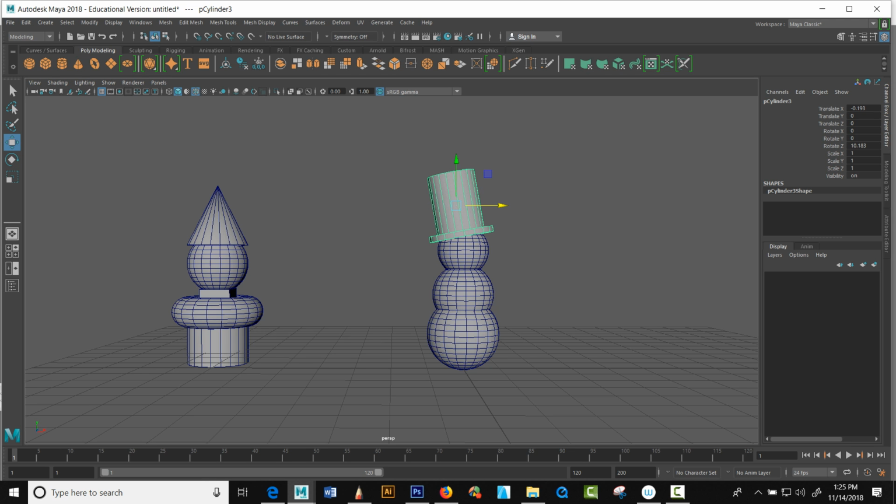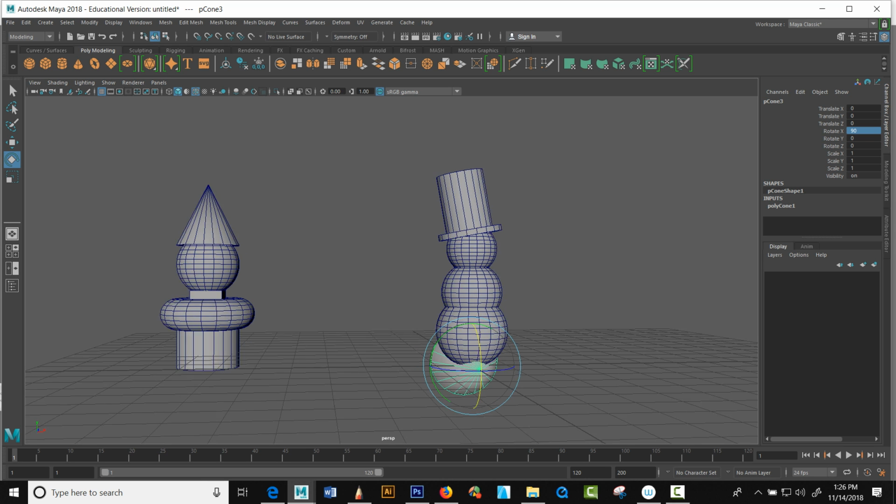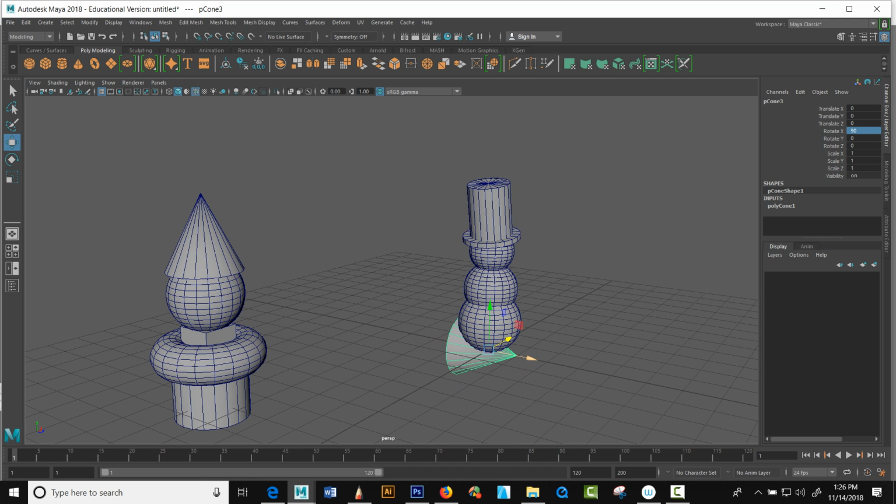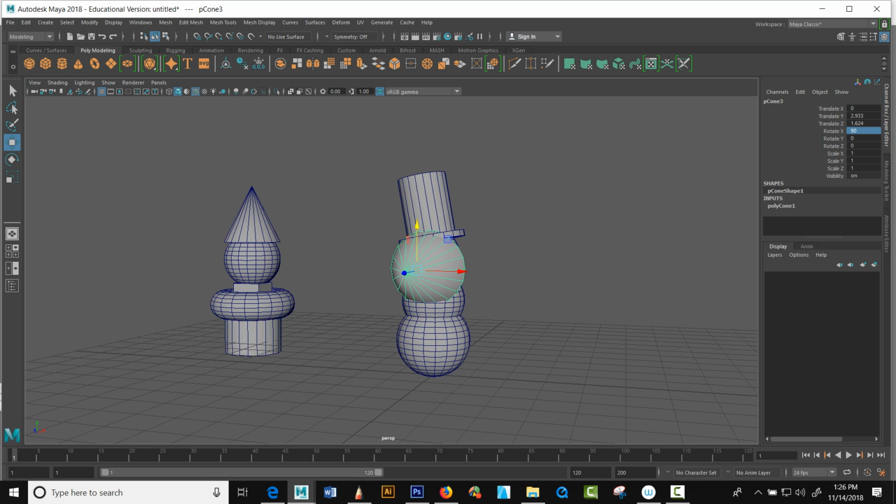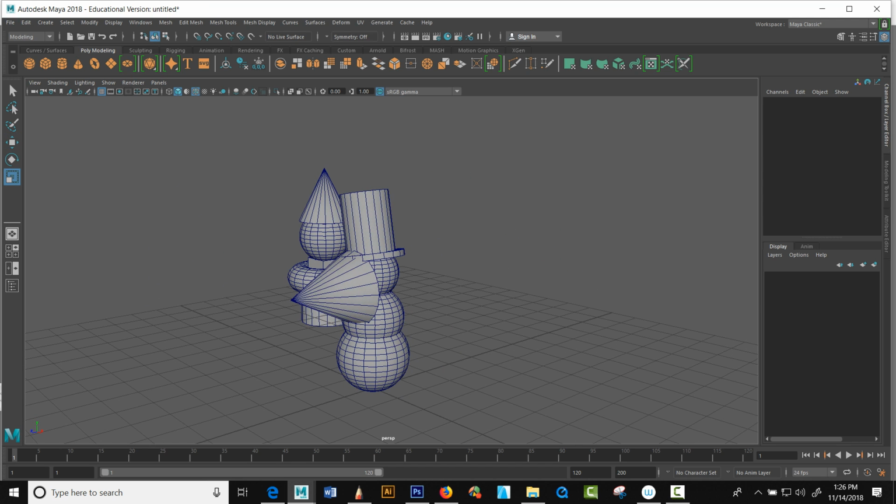Okay, there's that. So what you can do now, you can say, oh yeah, I'd like a nose, Mr. Balian. So no problem, get a cone, rotate it, E, on the X or something. And what I do is I rotate a touch, and I pay attention in here. See where it says 39 and change? Change it to 90. Boom, just like that. And then press W for move again, bring it over, and shoot it up here somewhere. And this is bigger than the entire face, so I would say scale is in order. So press R, take it from the middle, extend it from here, make it smaller, that kind of thing.